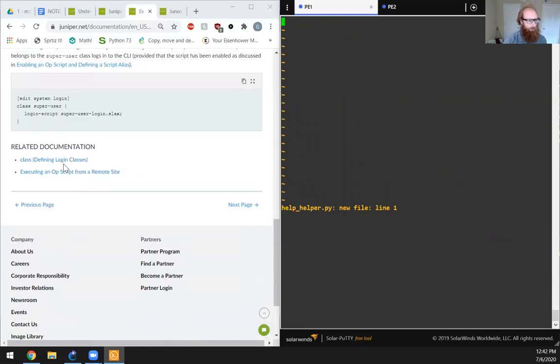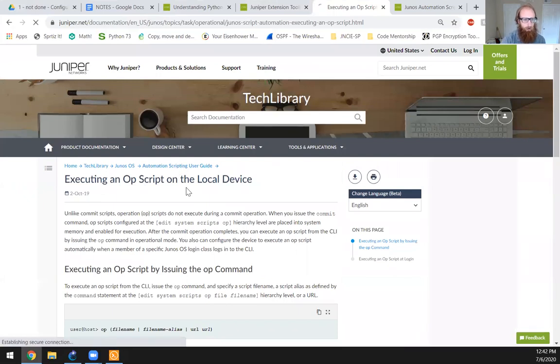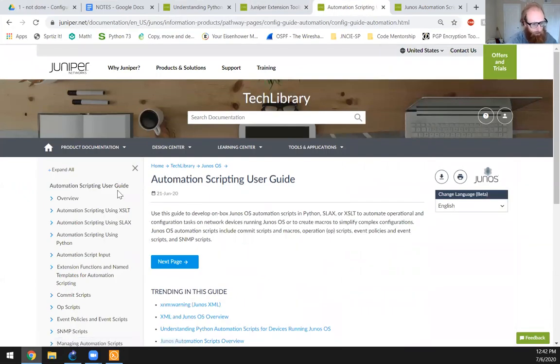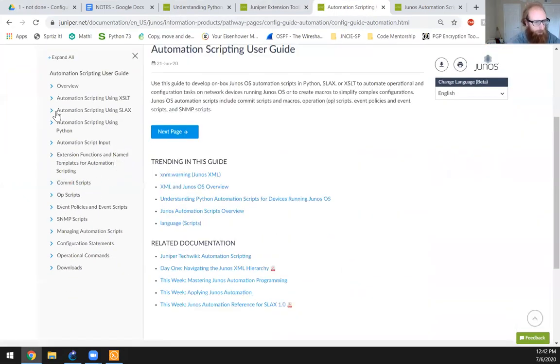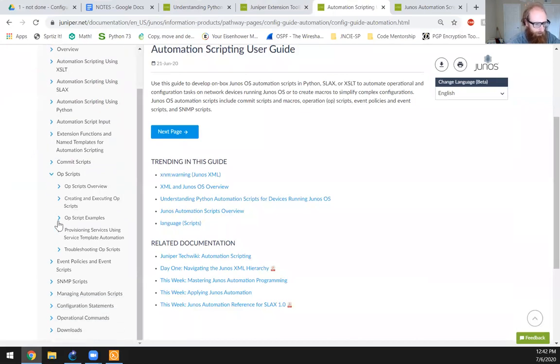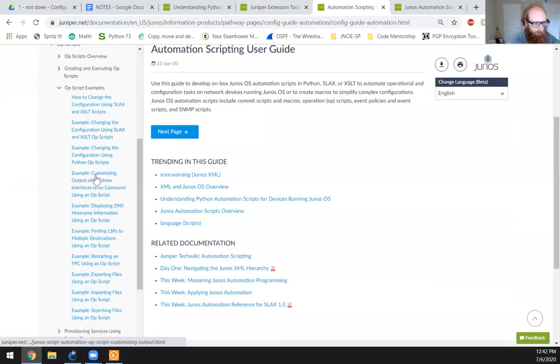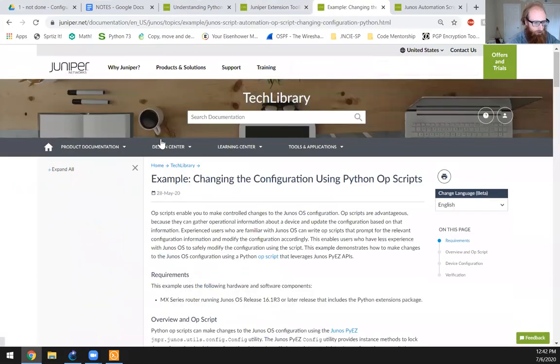Basically, however, let's take a look at this guide some more. Automation scripting user guide. We'll go back to scripting using Python. Oh, nope. We'll go down to OP scripts. And then let's look at some examples. So, yep, changing the configuration. Let's try that.